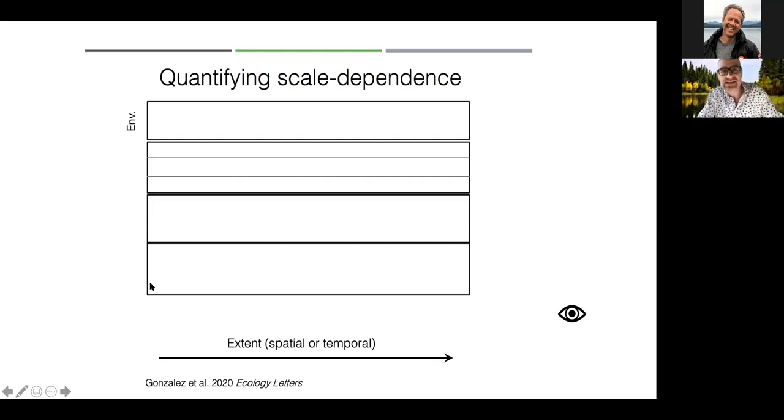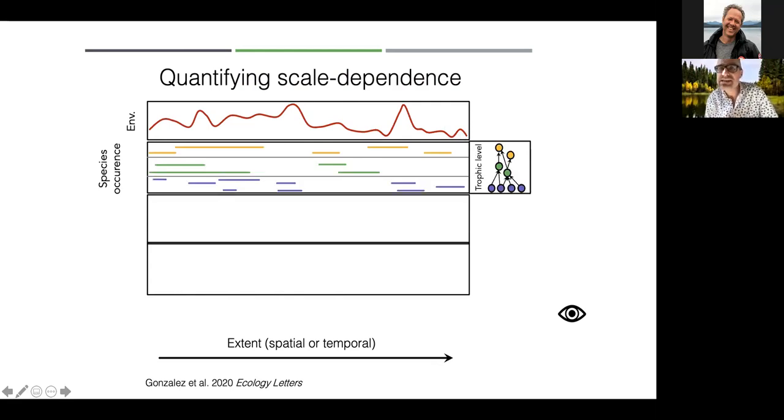So imagine we take some transect over time or over space. We've got a linear one dimension here of the environment, and the environment is wiggling. It could be temperature, humidity, precipitation, it could be anything. What we know is that species tend to sort themselves according to environmental conditions. And here you're seeing how species at different trophic levels, the occupancy or the presence of those species shown by a bar here, maps to the environmental conditions.